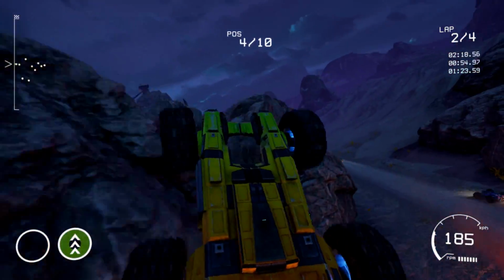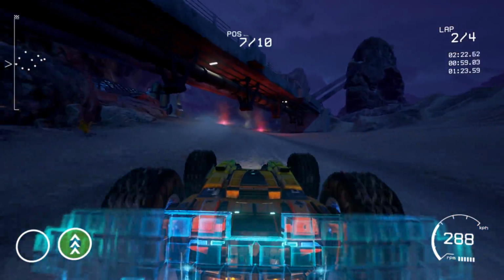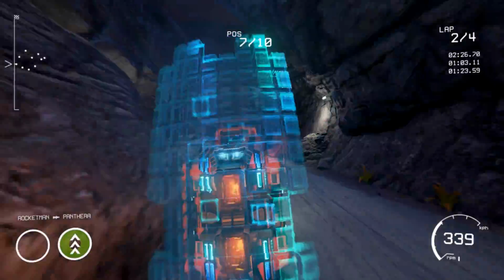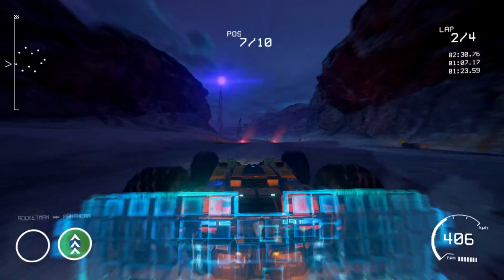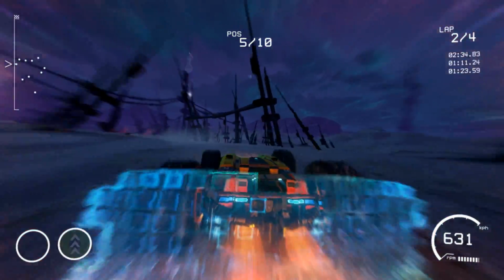Whoops. Now we're in 7th place. One mistake and we dropped 7 positions. Or 6 positions. I wasn't in first yet. But it's like you can always come back. You can always make a comeback with this game. Like, boom, right here. I see an opening. Let's just go. So we used the turbo, which is a pickup I picked up a while ago.